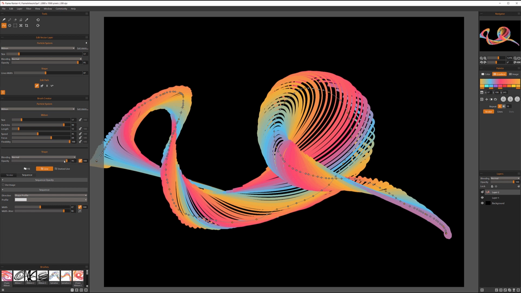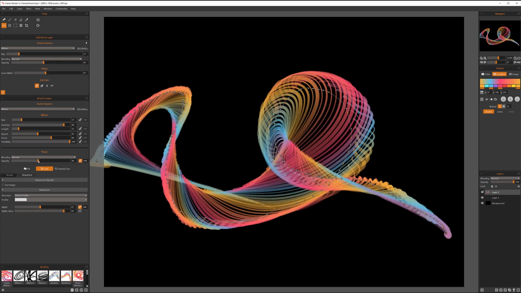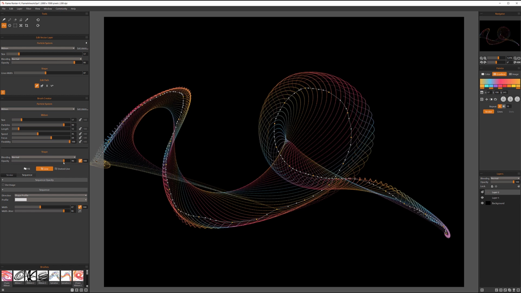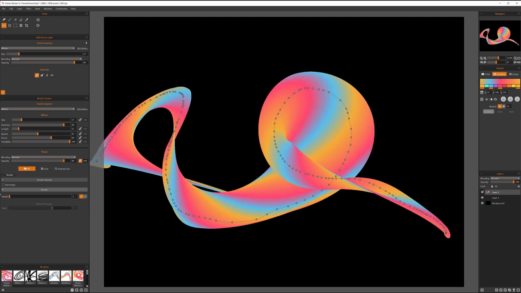In the same way you can increase or decrease opacity as you go. You can see that we'll maybe have it at about 90, so we can see a little bit through. You can also see our pressure sensitivity is increased 100%. So if we switch to the fill, and as we switch to different types, you can see how it instantly changes our preview.